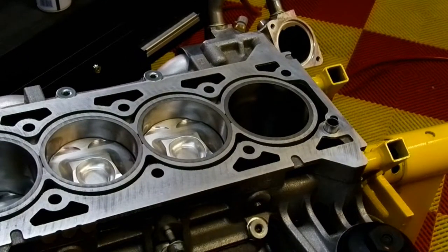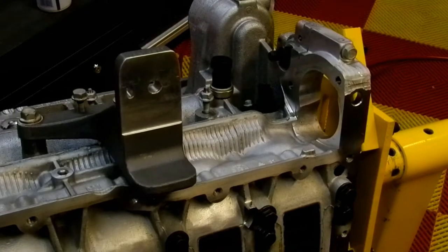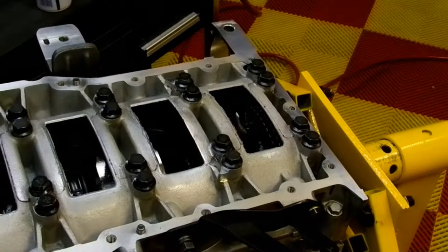Anyway, who knows? I'm just going to rotate the engine over. I've got to get to the crank journal for number 4. So I'm just going to spin her over. And same thing here again. Oops.